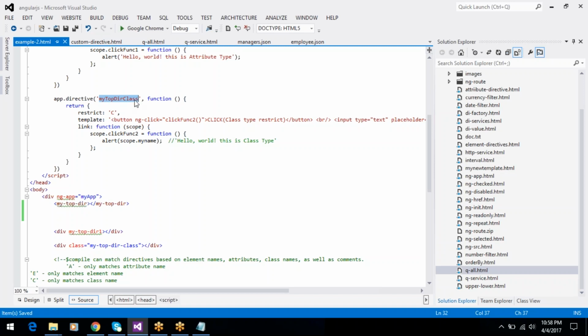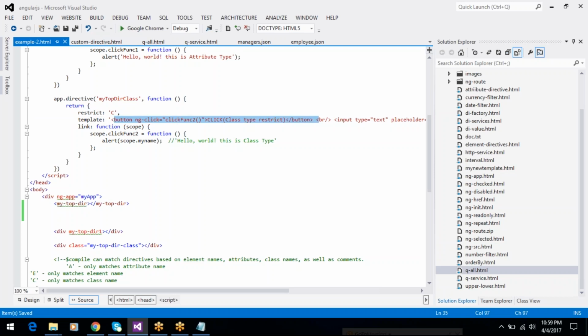You should separate each and every word with a hyphen. These are custom directives: element directives, attribute directives and class directives. And here restriction is C. C means class directive.